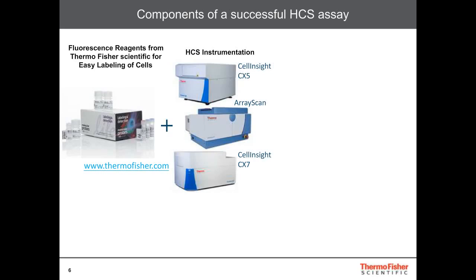You'll also need the hardware. So these are things like our HCS instrumentation, and we offer a range of solutions from our benchtop Cell Insight CX5 right through to our newly developed Cell Insight CX7. The Cell Insight CX7 has inbuilt confocal capabilities, allowing you to optically section through thick samples, as well as laser autofocus to complement our standard image-based autofocus. And then, of course, we've had our flagship product, the Array Scan, which is also compatible with confocal acquisition, as well as liquid handling.